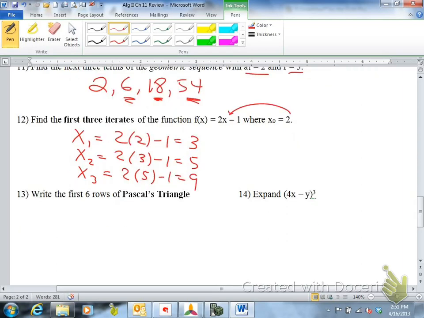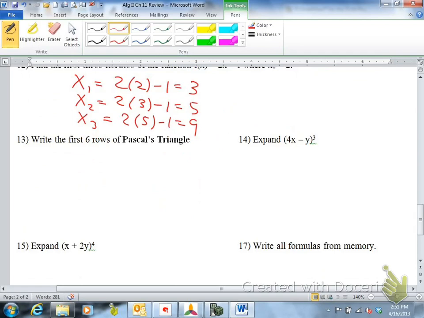You also should know how to construct Pascal's triangle. It starts with a 1, that's the 0th row. I want you to go to the 6th row, or I might say the 5th row. So 1, and then a pair of 1s. 1, 2, 1, 1, 3, 3, 1, 1, 4, 6, 4, 1, and then 2 more rows.